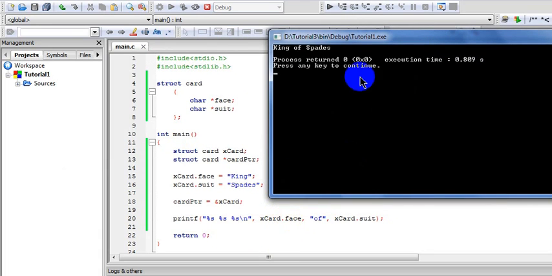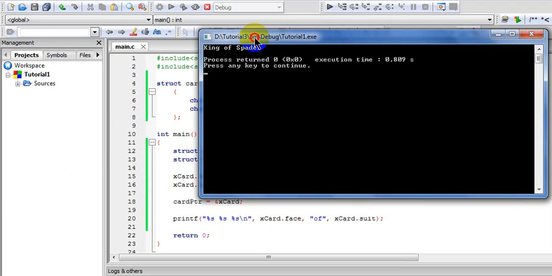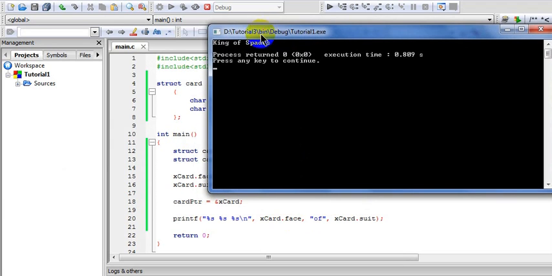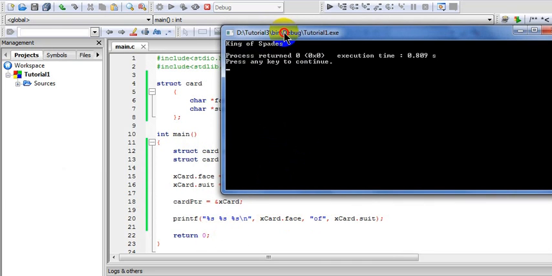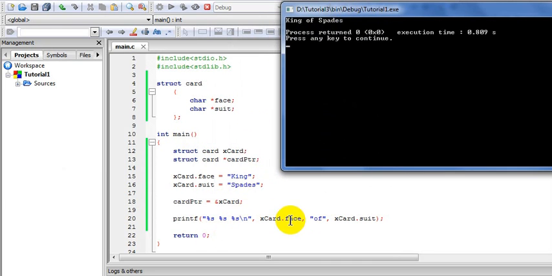We'll come to another operator later. So using this member operator we have printed out king of spades. What I've done here is printed out xcard dot face, which we initialized to king. Then I've added an "of" with a second string, and in the third string I've taken the suit which we had initialized to spades.